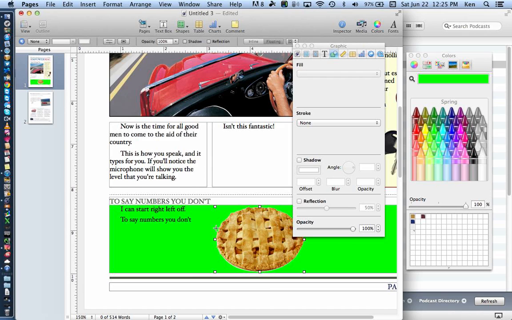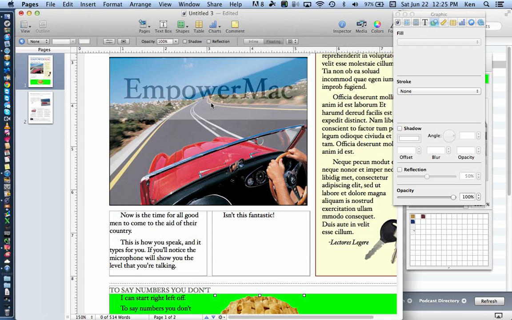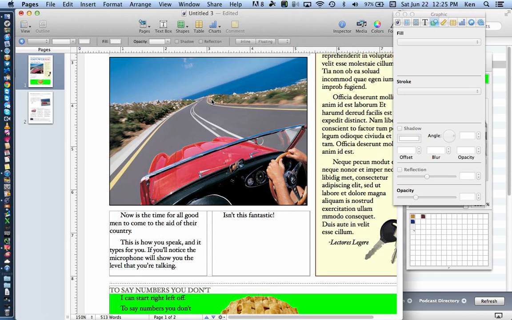The last thing we're going to do for image type things like this is I'm going to go up to this, and I'm going to get rid of EmpowerMac by simply clicking on it and tapping. Now, I'm going to do a thing called masking. And the way to think about masking is, think about wax paper. If I put wax paper over the screen but cut something out in the middle, the outside would be masked, wouldn't it? But you would be clear here.